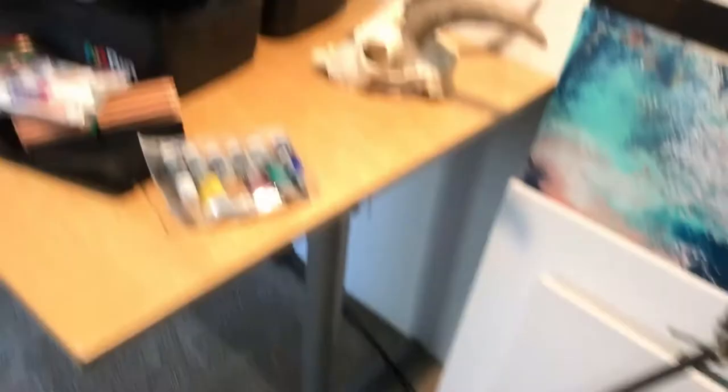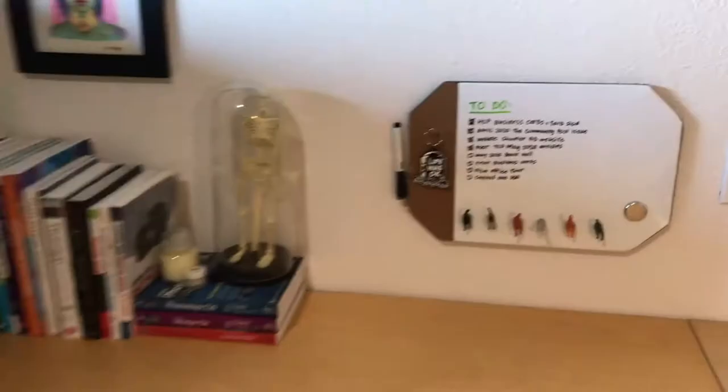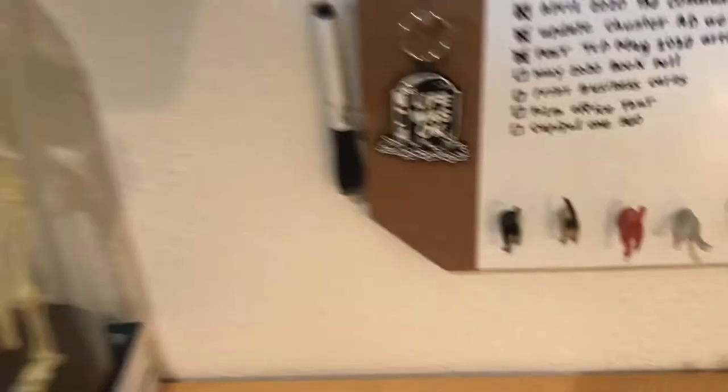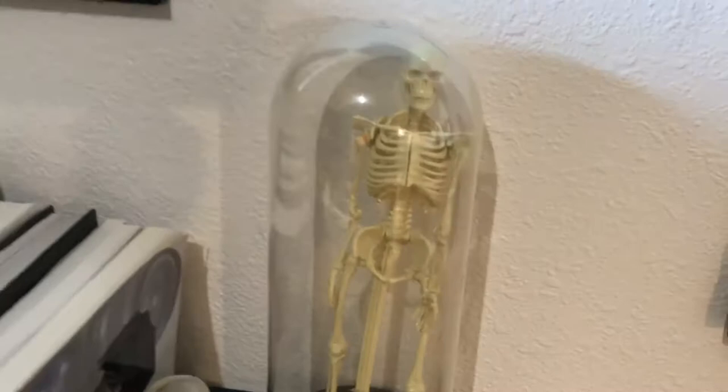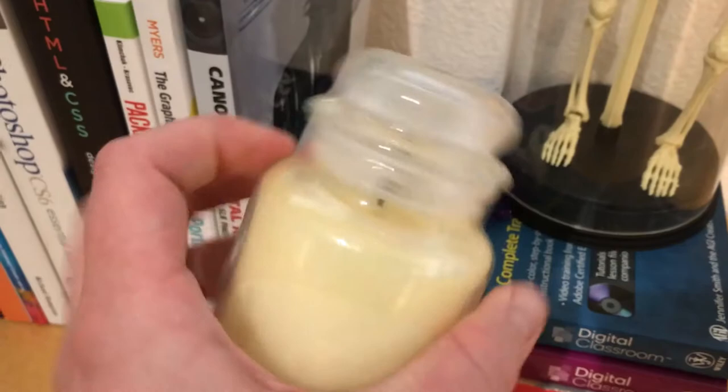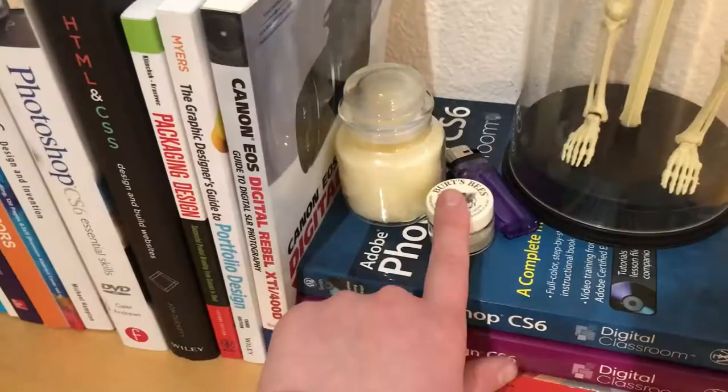That's all that's on the right side of my office. If you come with me over to the left side you'll get the more office-y, school-type section. This is where I write all my to-do tasks — I often forget to write things on here. Here are my cat magnets, my little cat buds, and my little enamel pin that was my brother's and broke off his backpack. I have a skeleton that was my grandmother's, a candle — the scent is sugar cookie — and some hand sanitizer.